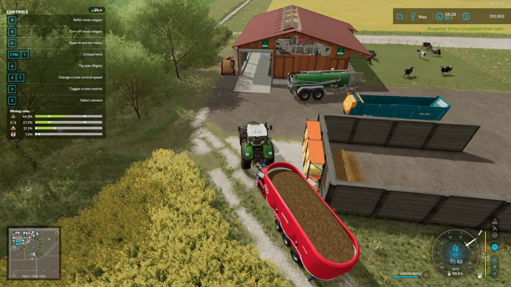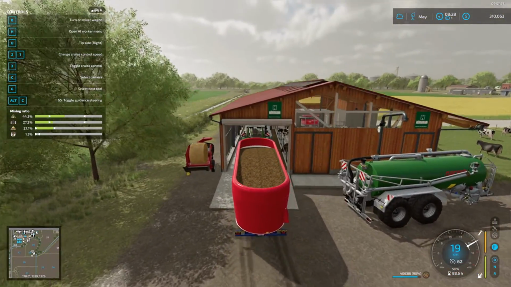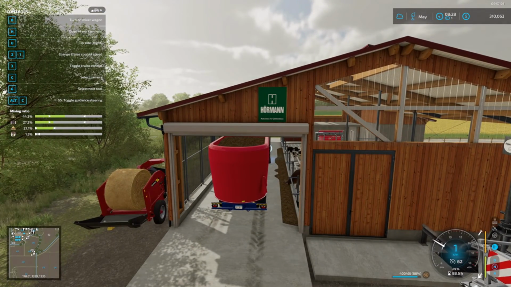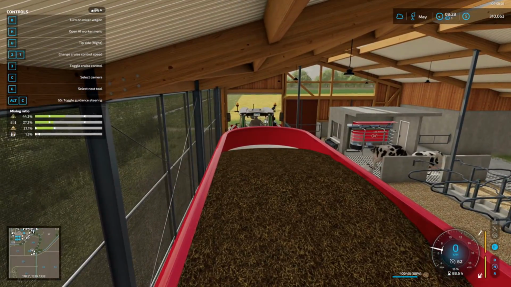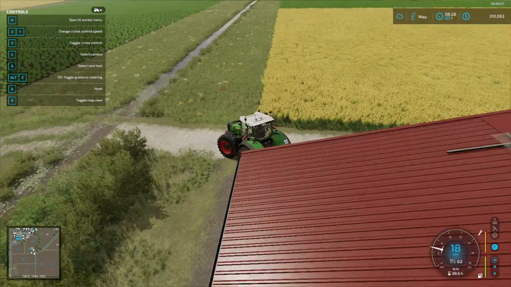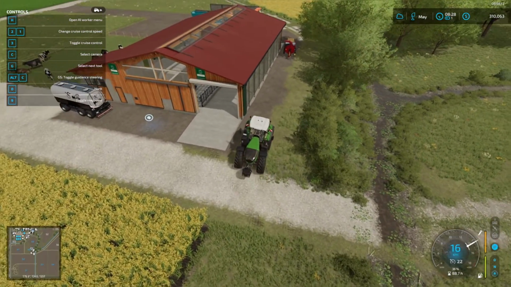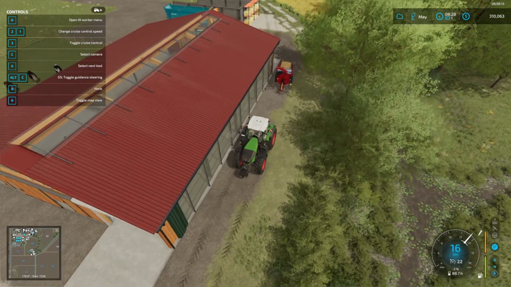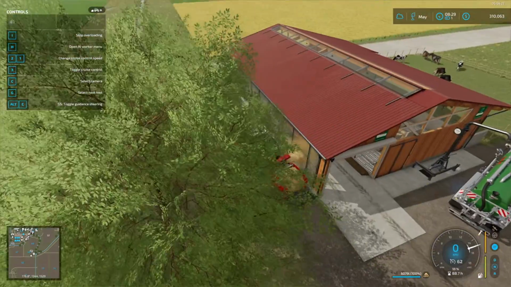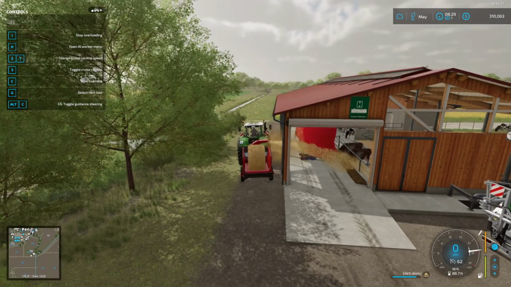There we go. Turn that off. Drive on in. Fill it up. Ta-da! That's step one, for caring for the cows. Step two is make sure to have enough hay bedding, straw bedding. Looking at the numbers here, the straws are good.